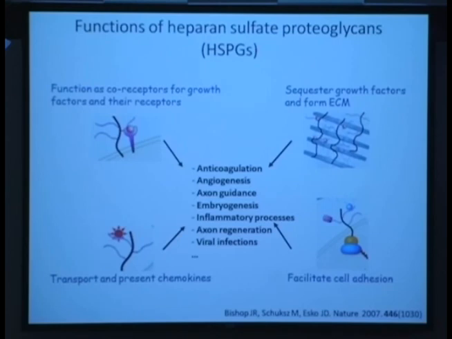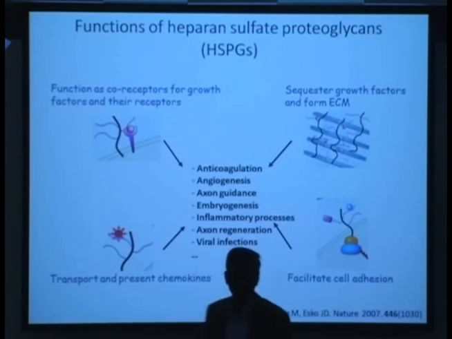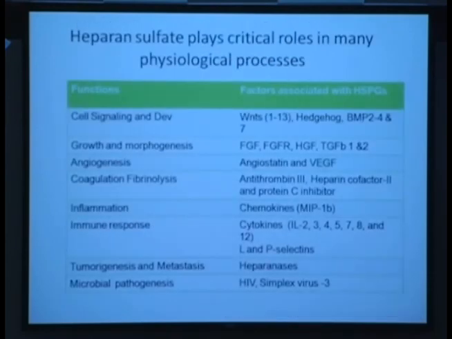There was a nice review article published by Esko's group a few years ago, and it talks in detail about the physiological roles of HS, covering the last 50-60 years of work. It focuses extensively on HSPG's physiological functions in vascular systems, renal, lung, and heart. You can just read it. It's a very nice article, so read that when you have time. Basically it exercises its function through binding to various proteins, and they're very critical for many physiological processes by binding to specific proteins which are listed here.